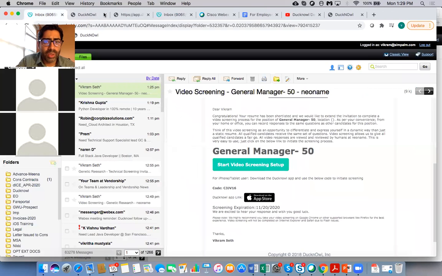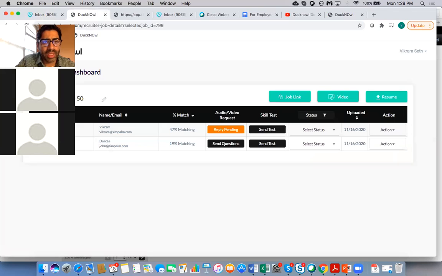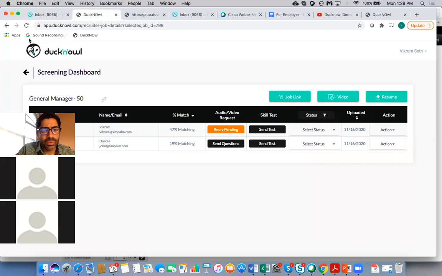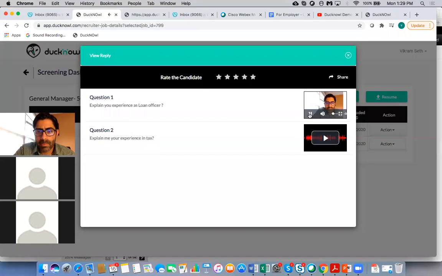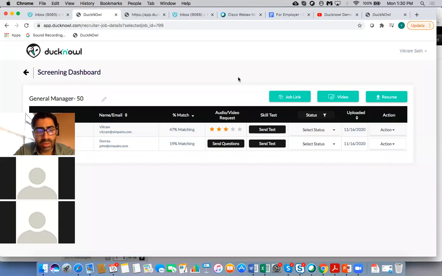Now the recruiter will be notified by email that the candidate has replied. I'll show you, the button has changed its color to green, which indicates that the candidate has replied. I can also give them a rating, but this is my own personal rating, entirely for sorting purposes. This rating will not be shared with any other people in the company, nor with candidates.